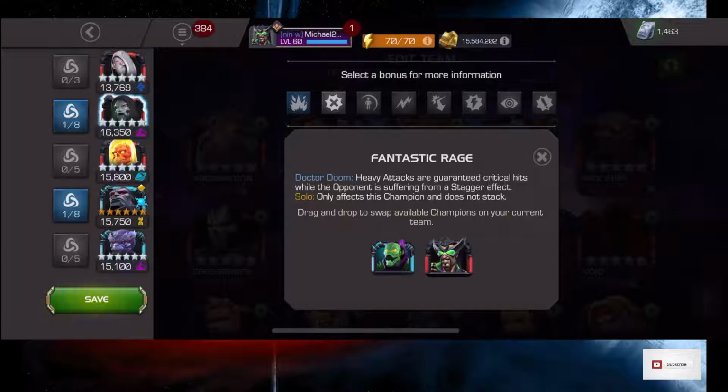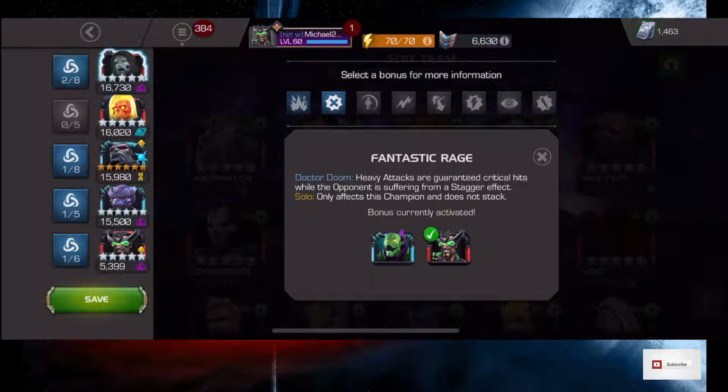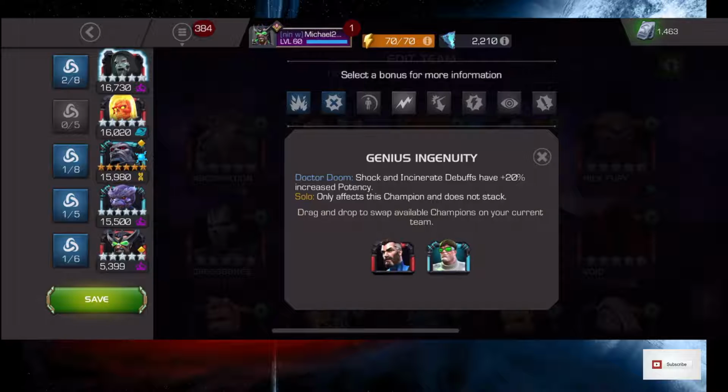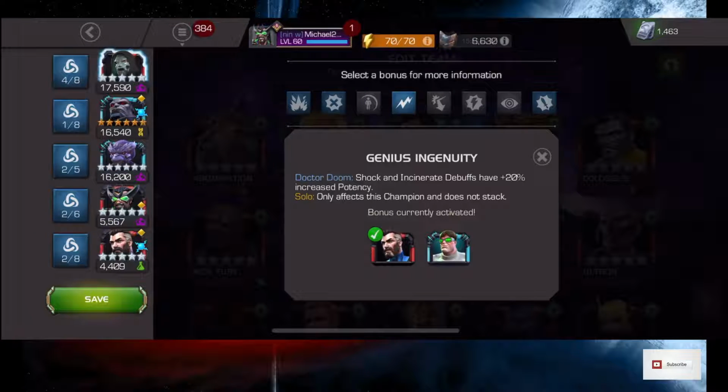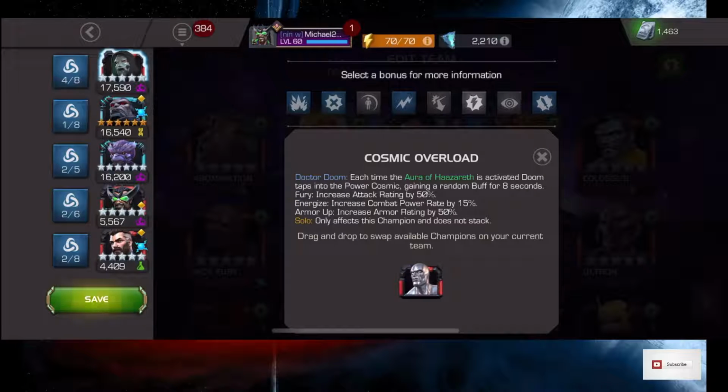We are going to bring in our Diablo, so that causes all of his heavy attacks to be critical hits if they are suffering from a stagger effect, that's not too hard to do. I don't really care about perfect block chance. We are going to bring in Mr. Fantastic. So his shock and incinerates have a plus 20% increased potency. Maybe. We might go with that.